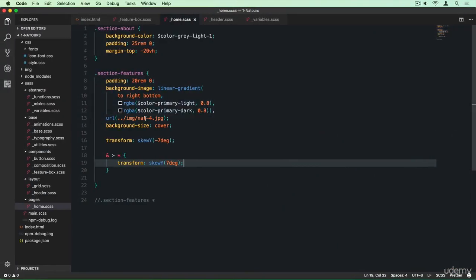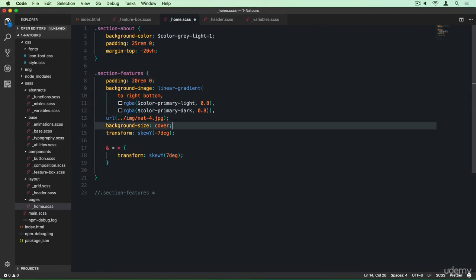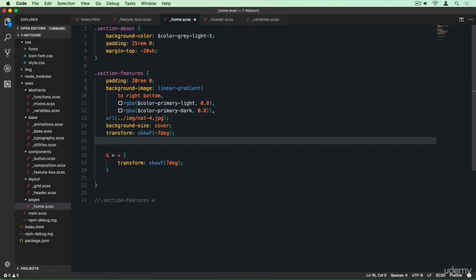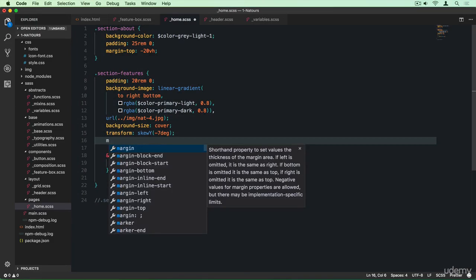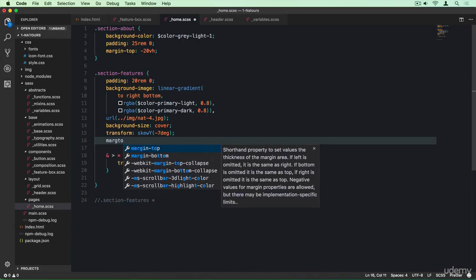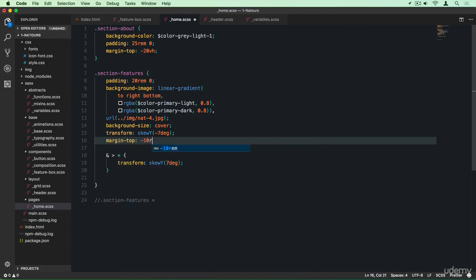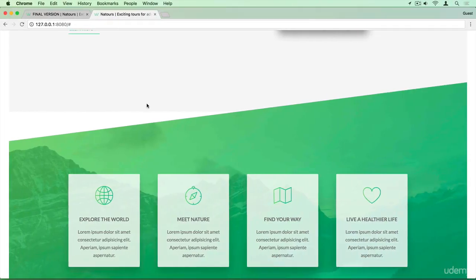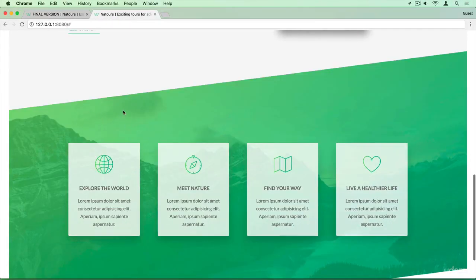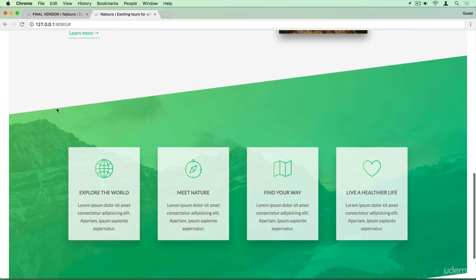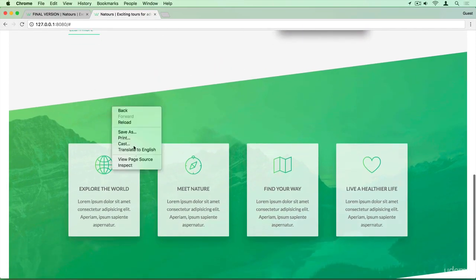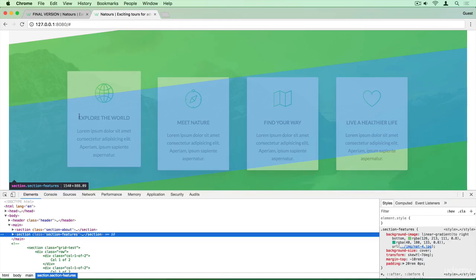So section features. Let's simply apply a negative margin to the top. So margin top minus 10 rem. We're starting with 10 rem, and let's see how far we have to go. And so it already is covering the other section exactly like we want it to look.